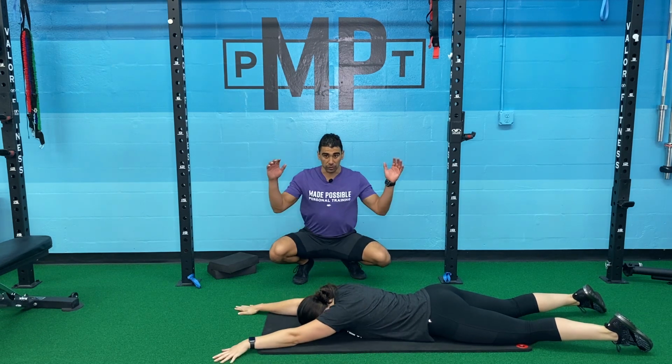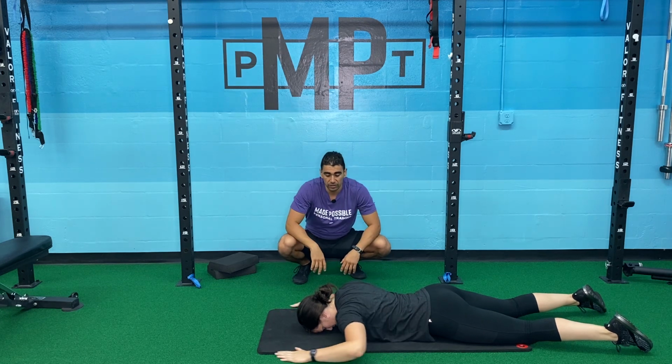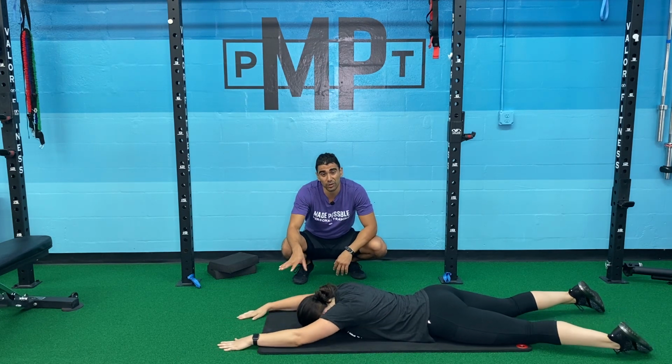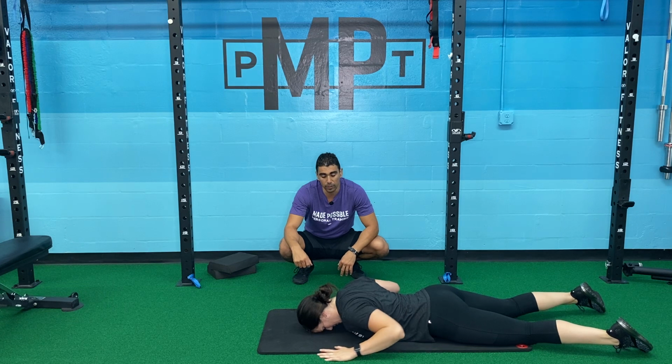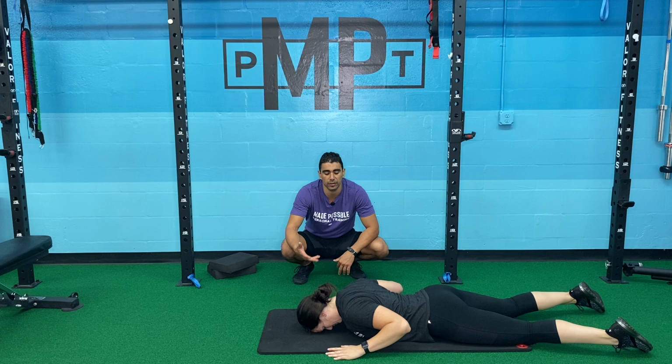So you want to get your elbows all the way down to your rib cage if you can, and then all the way up. Some people don't have more mobility than this, and that's okay to start with. We want to make sure we're building your mobility. You don't want to start too hard and then eventually get frustrated.